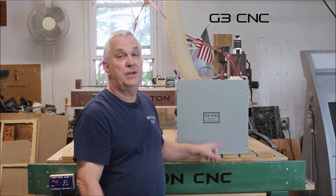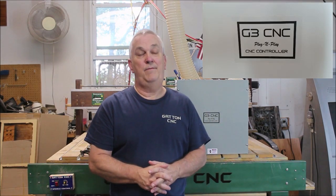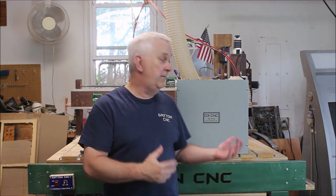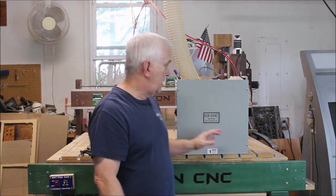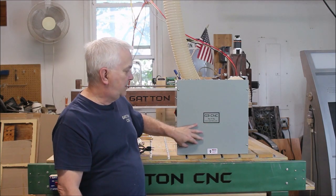In September of last year, the folks at G3 CNC contacted me and told me they were putting together a plug-and-play CNC controller for the hobbyist. So they asked me if I would be interested in receiving one of these, checking it out, and doing a review on it. So I said, sure, when you get one ready, send it to me and I'd be happy to do a video on it.